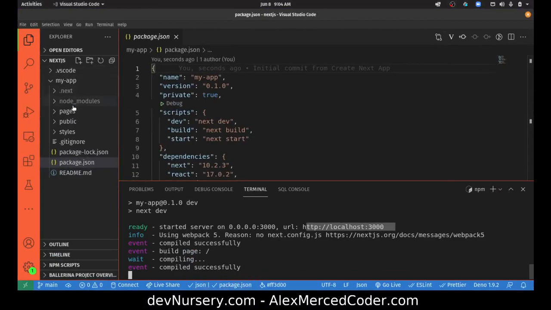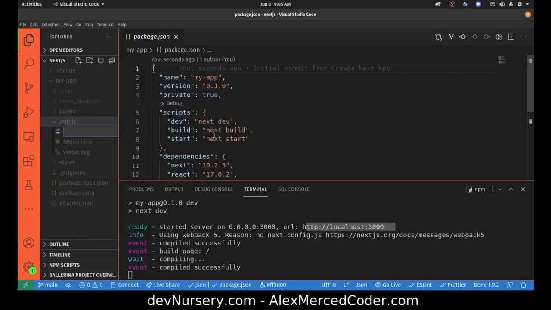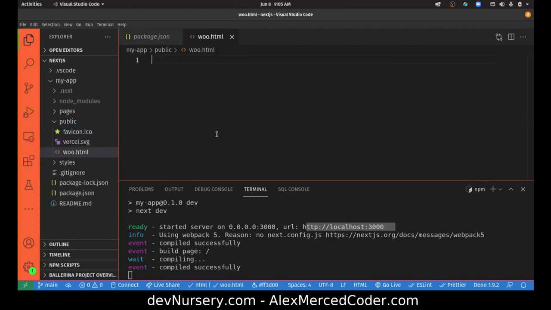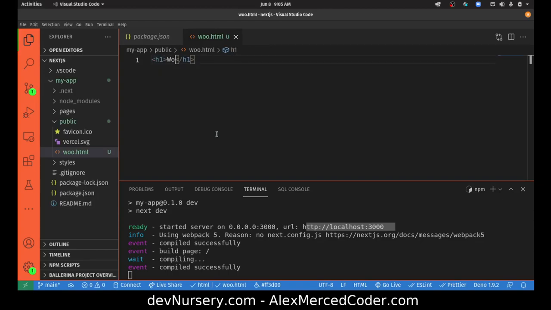Now, basically the way this works is there's a couple things you can do. You can do static file serving. So I could put an HTML file in here and it's statically served. So I should be able to put a new file, woo.html, and then we'll just put an h1 here, woo.